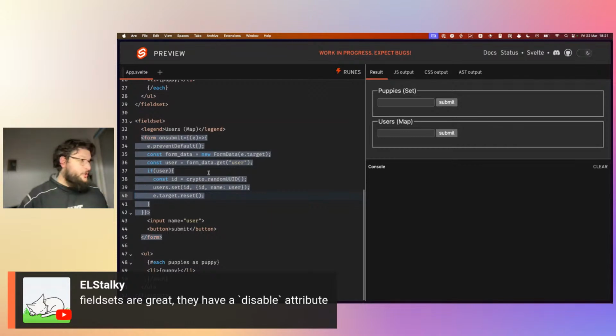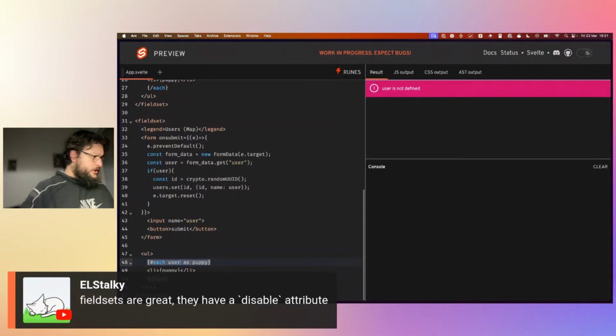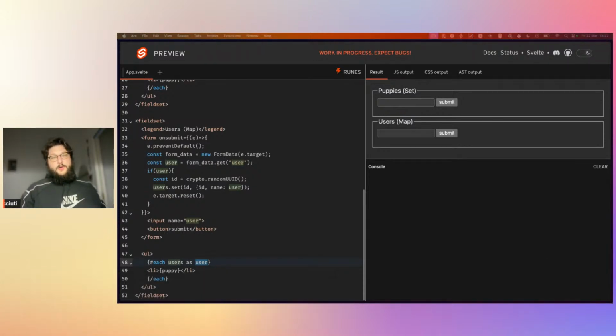Let's see how we can use it. Okay, first thing first, you can still iterate over a map. So each users as user, and actually when you iterate over a map, you will get an array, because a map is a sort of array of arrays. So you actually get an array back, and it has the ID and the user.